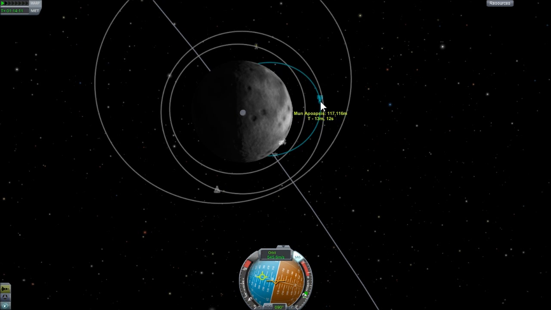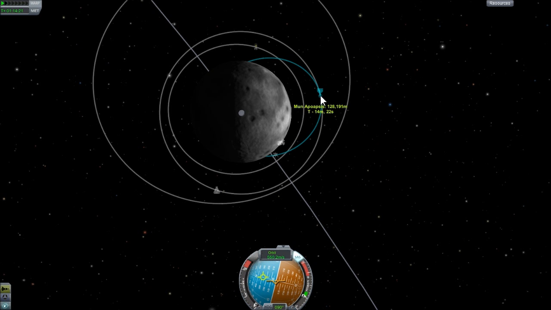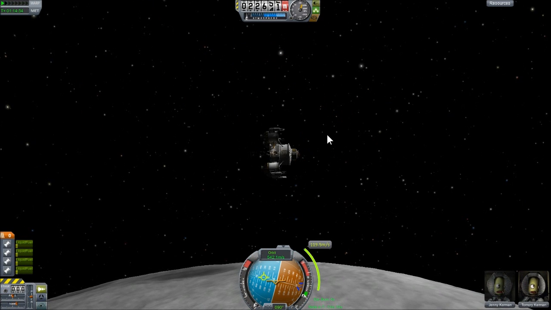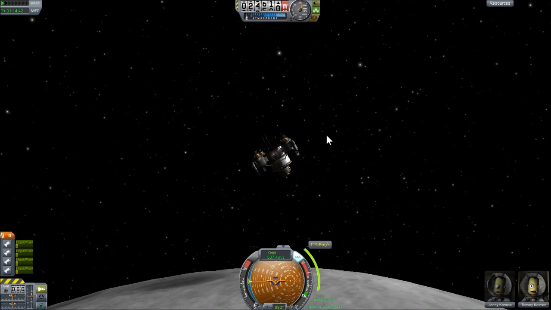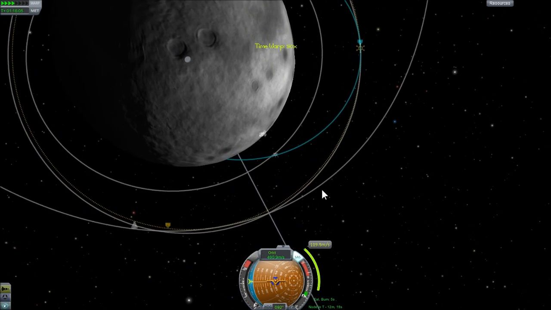110, 15, slow down, slow down, slow down. 121, 2, 3, 5, 6, 7. Let's call it there. And there we put in a bit of a this, a bit of a that, slow down. Yeah, and that's a good match. Alright, now we want to warp over to that node.